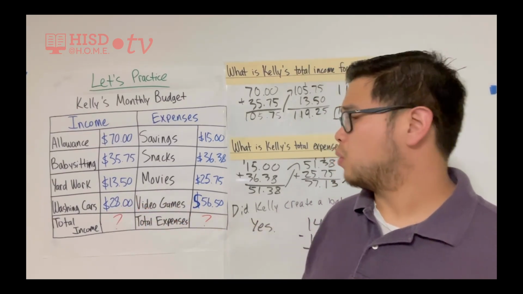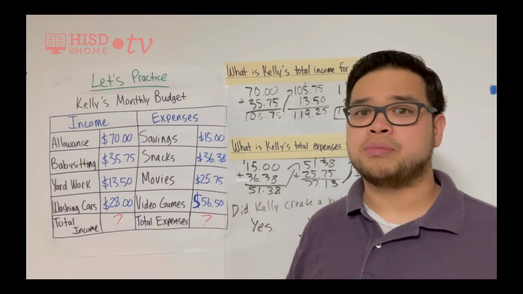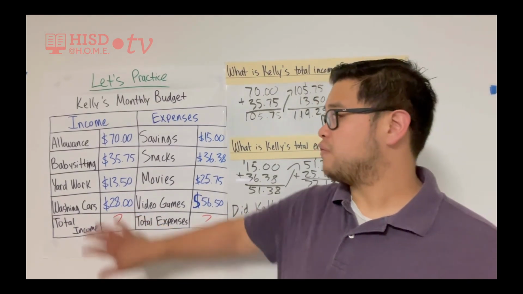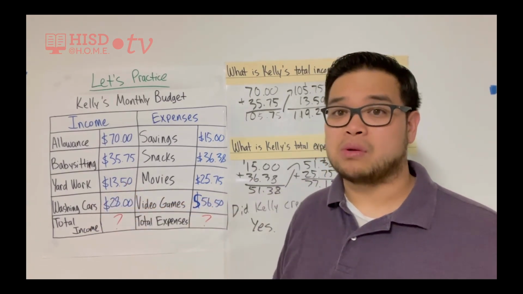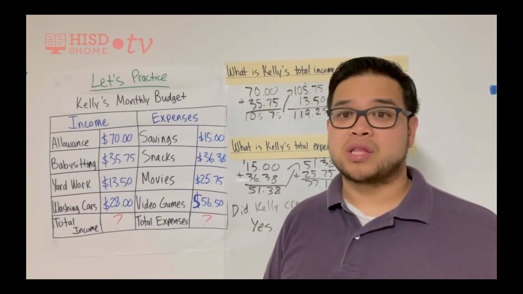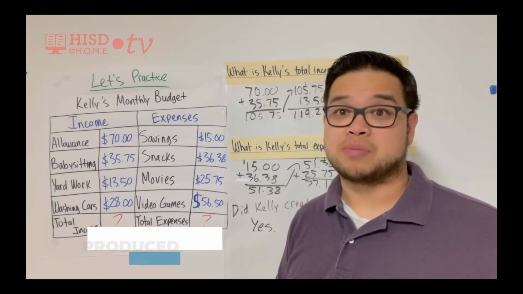And if they're not equal, where our expenses are actually more than our income, then it's kind of a problem. That means we have to try to earn some more money. So it's better to have your income at a higher amount than your expenses, so that way you have some leftover money. So that's something you want to think about as you create a budget or a balanced budget.